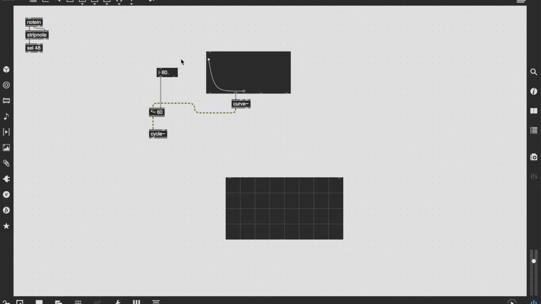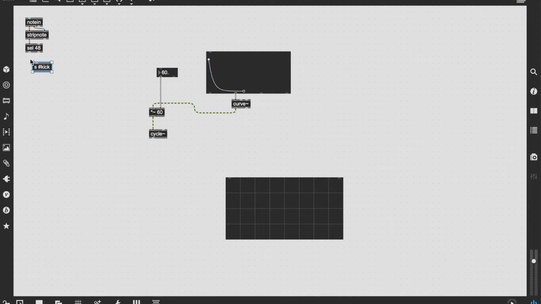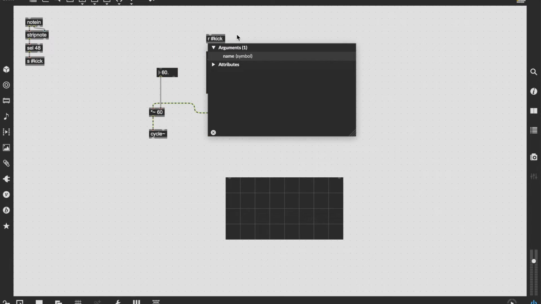And I need something to excite this curve or this function. So this is why I copy and paste my trigger here. So let's send a trigger, and we'll call it kick. So this will send every time I press my lower C on my keyboard, it will send this trigger or this bang.